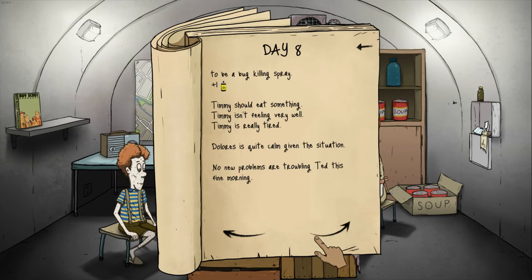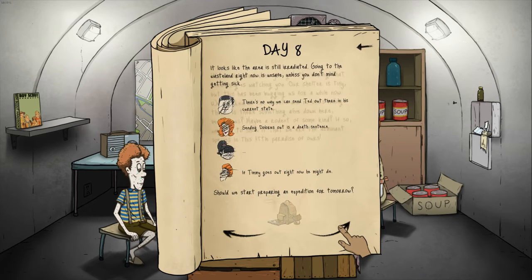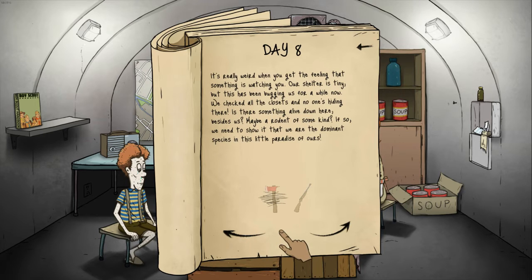So, Timmy should eat something, and he's not feeling very well. But those two are alright, so sure, let's give Timmy some food. I can't heal you, fam-a-lam. If it doesn't look like he's going to recover, then I might just let him die.